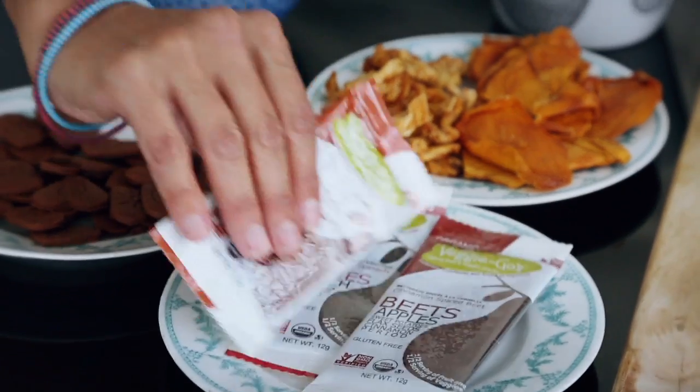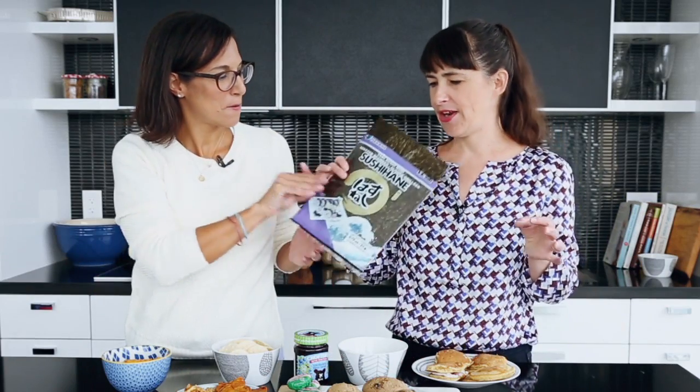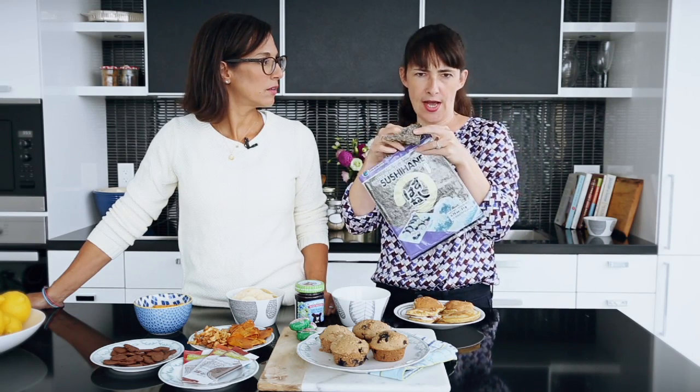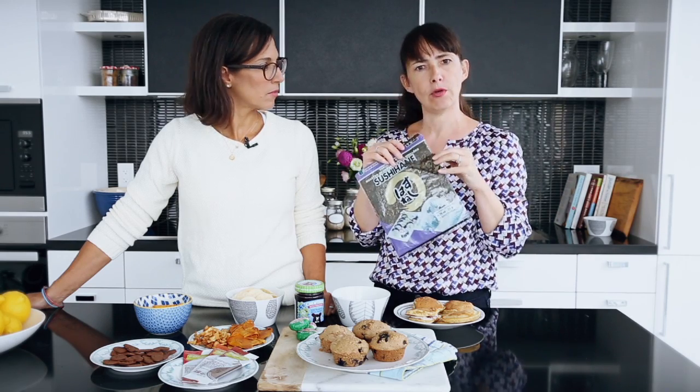And then this is another one of my favorites. They're Veggie Go's, and they're almost like a fruit leather, but a veggie leather. Another great product that we love to have on hand is nori. It's just dried seaweed if you've never tried it. I know for some people maybe that seems like something kids wouldn't love, but I actually know a lot of kids love it. If your kid has the salty tooth, not the sweet tooth, they'll love the nori. You can either pull a whole sheet out, or you can tear it, or there are different brands that make smaller packages. I think you found a package that's sort of school lunch sized, but it's so easy and so packed with vitamins. You don't need to tell them that if you don't want to.